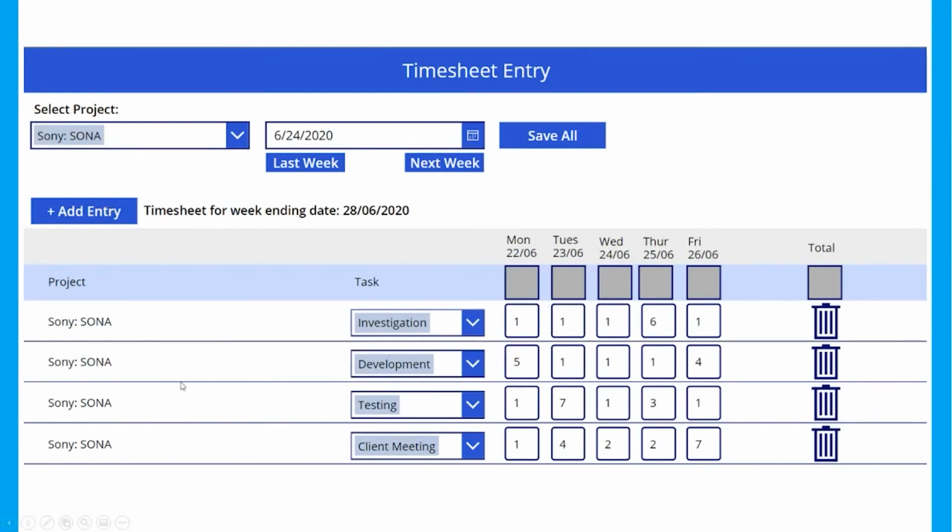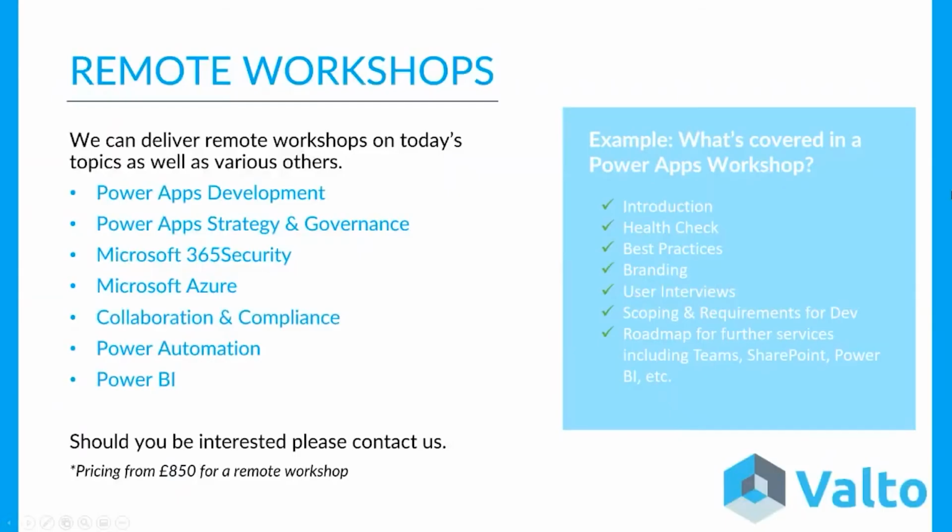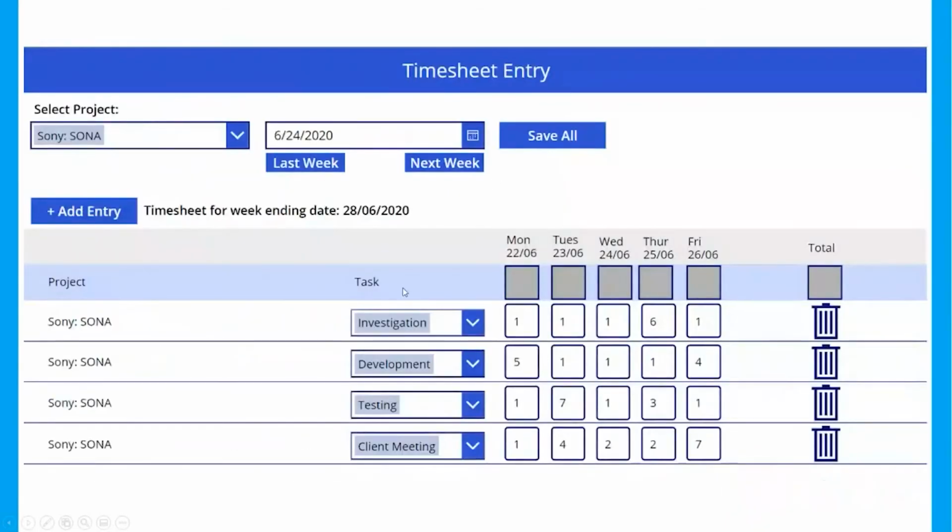And then you can add as many types of projects and as many types of tasks as you like, and then submit for an approval process. So it can go to your line manager to sign off the changes. The final pieces of this project will be looking to integrate it with their financial system, so we can use something like Power Automate to automate that process. So that's a very simple application that was developed.